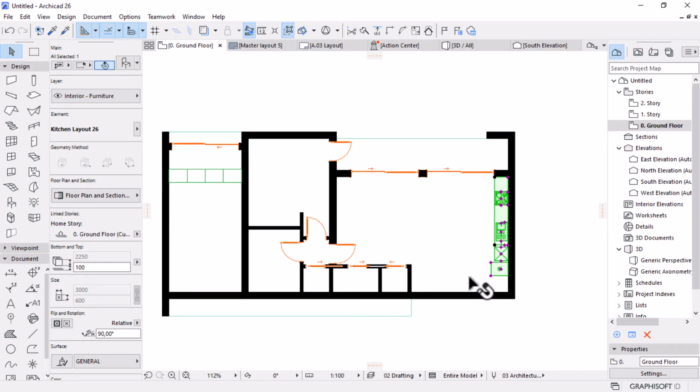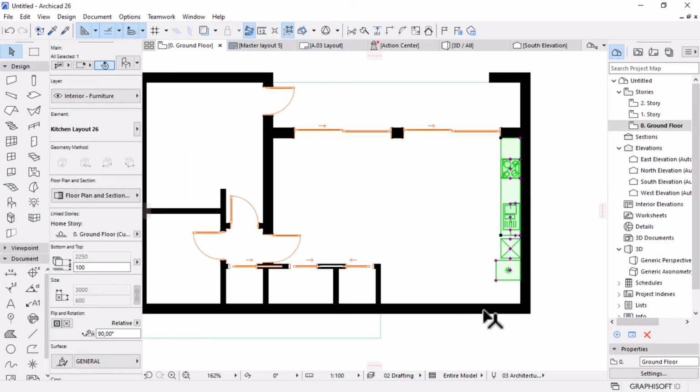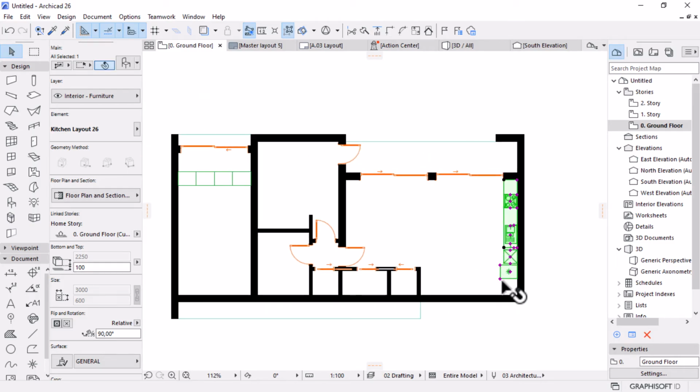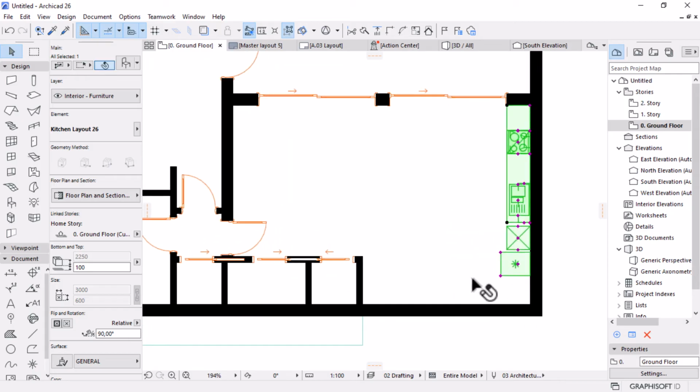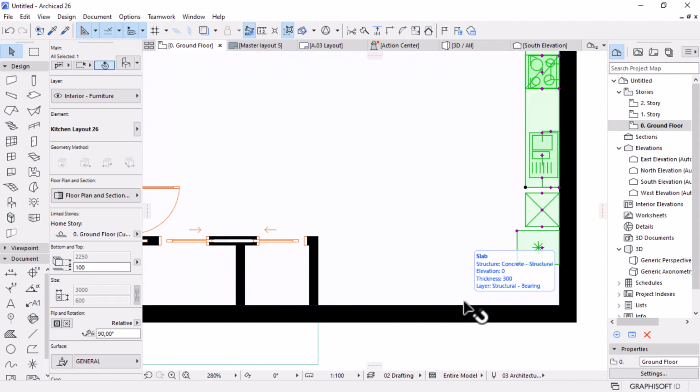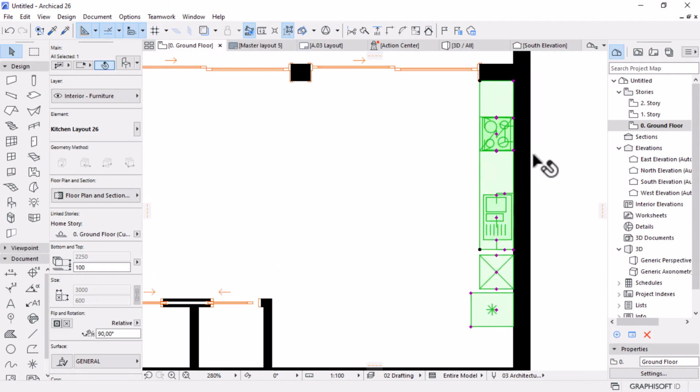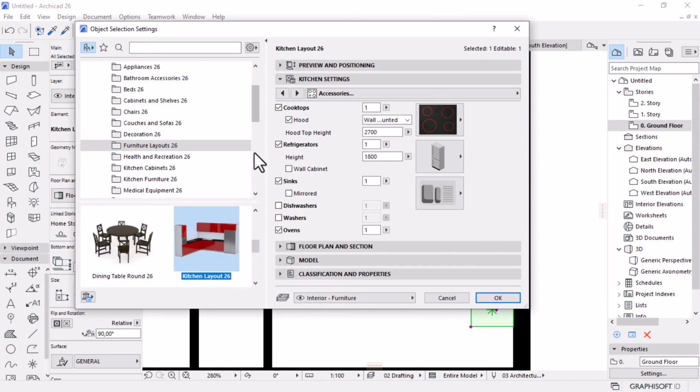right, that's basically that. I wanted to have a little bit of space for the staircase here, but by the look of things I think I'm not winning. I can get rid of this tall cabinet. Let's open the settings, and we have refrigerator, wall cabinet, sinks, and so on.